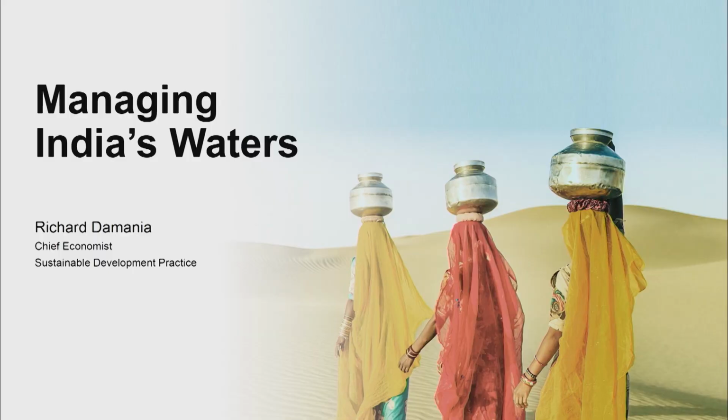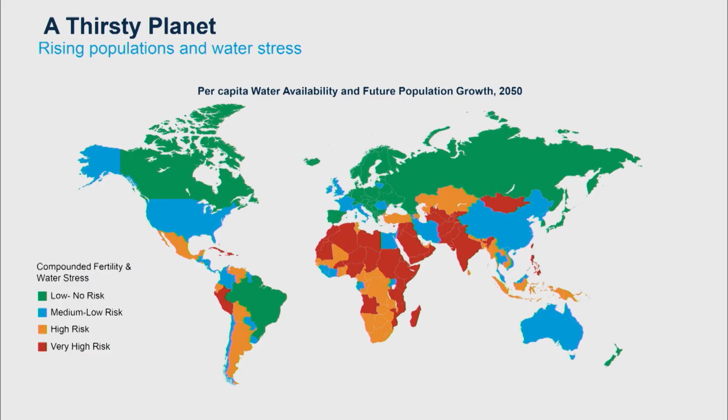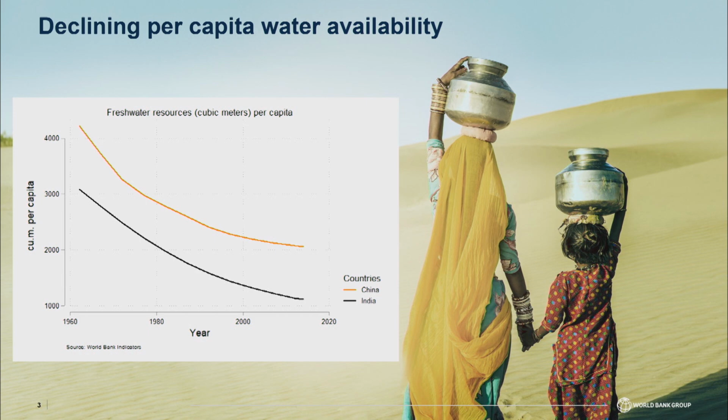What if we do the same exercise and zoom in a little bit more into India, and we compare India to China for very, very obvious reasons. We see that there's a much, much steeper decline, much more scarcity of water that we face in India going forward and into the future than we do in China. And of course, much of this is simply driven by population and population growth, and the fact that all else equal, the supply of water is fixed. Demand going up, supply being where it is, guess what's going to happen? Much of India will face water scarcity.